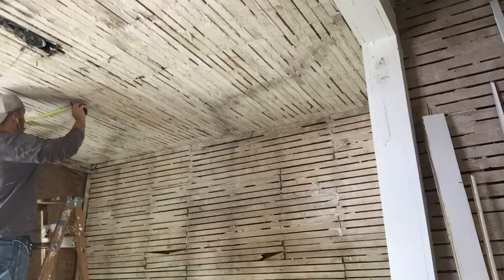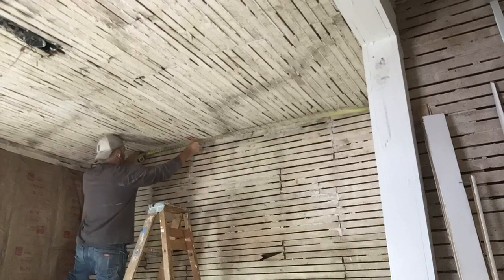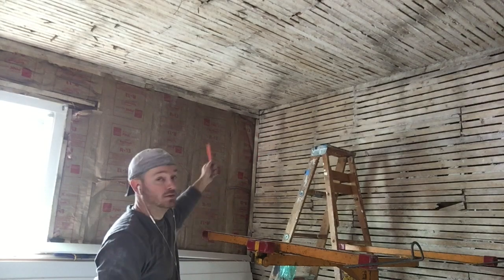When measuring by myself, sometimes I'll actually like to take 2 measurements for every single one. So I measure from one point, mark it, measure from the other side, mark it, and then add those together. So I have about 1/4 inch difference between the lengths from one side to another.